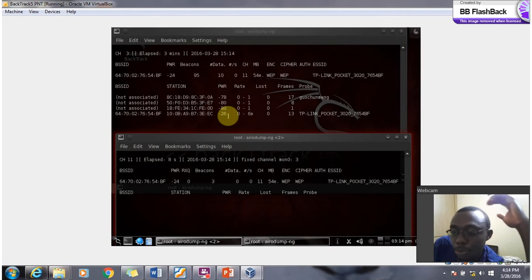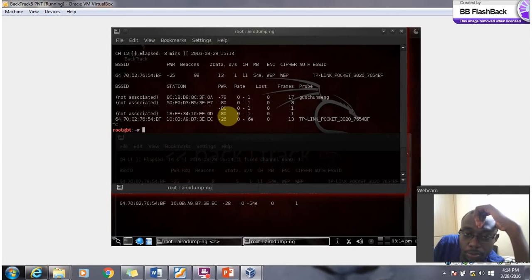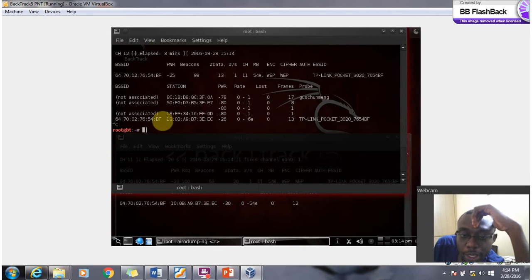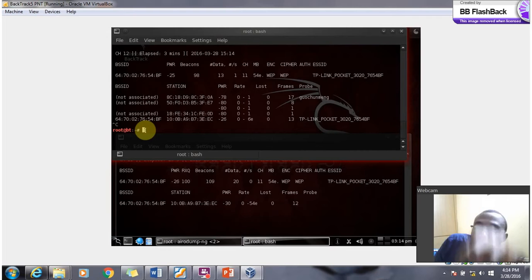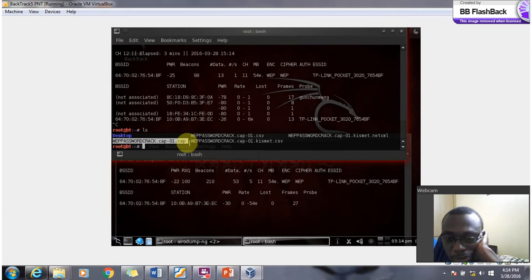Okay, so we can actually stop the scan with Control-C now. And then if we look at where the file is being saved to, we can use ls, which is actually the list, and it gives us what we are actually doing right now. So this is what has been saved to the desktop, right? This is what we actually saved. So it is this file we are going to use for the various cracking. Okay, good. All right, so we allow it to save for a while.